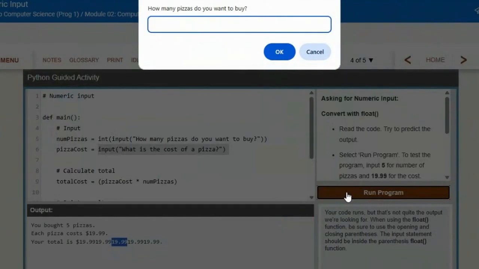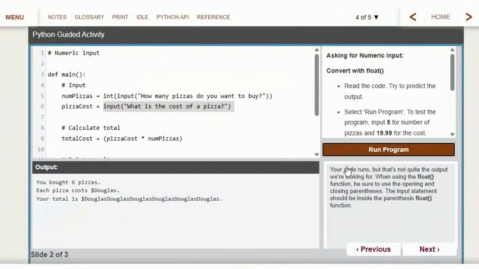I want 6. And what's the cost of the pizza? Douglas. Your total is Douglas, Douglas, Douglas, Douglas, Douglas, Douglas. See, it's just printing the string 6 times because that's what I told it to do. This is an integer, and I guess this is a string because I didn't tell it any different. So it says, okay, I guess you want the string 6 times.